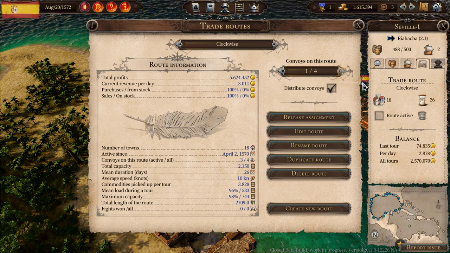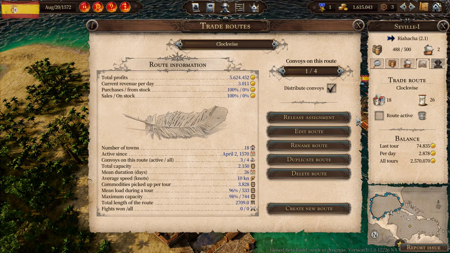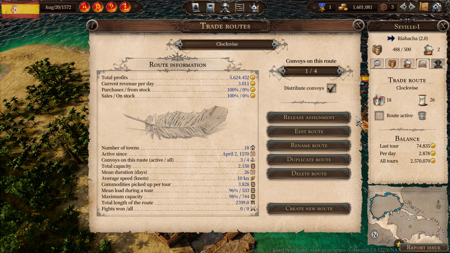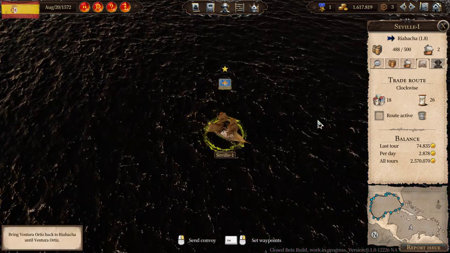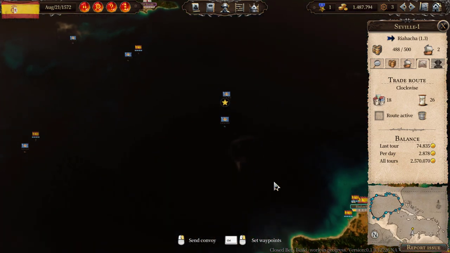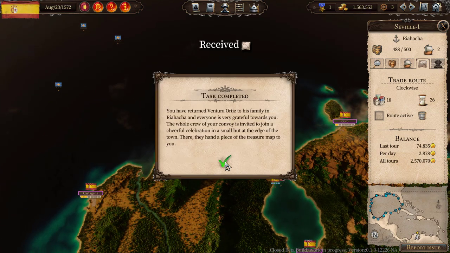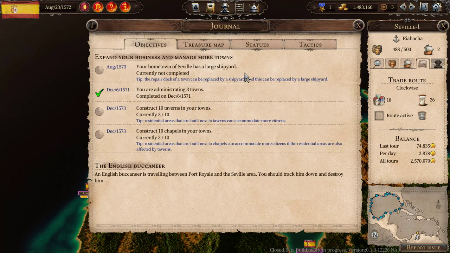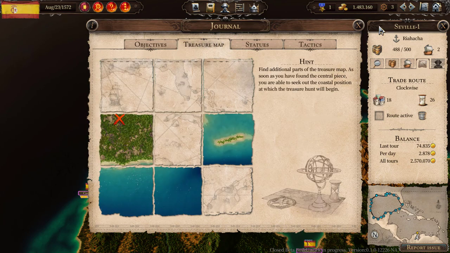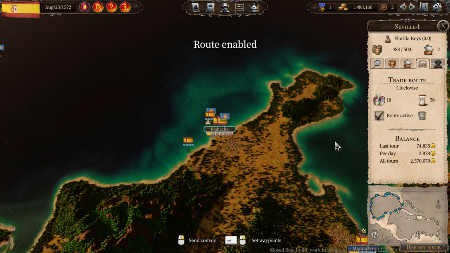And let's just make sure they're all out. Here's one. Oh, this one's going to Riohacha. Let's just watch him for a minute, because as soon as he gets to Riohacha, I'm going to hit T and go find him. Okay, we've completed our task, and we got another piece of the map. Okay, so the map's starting to fill in for us. So this guy, he can now go get back to work.